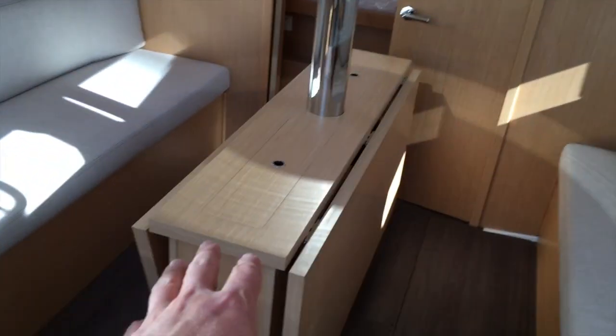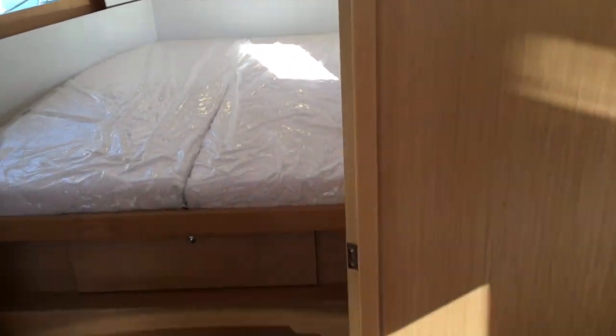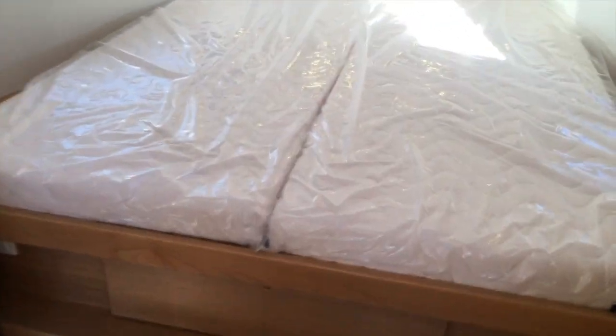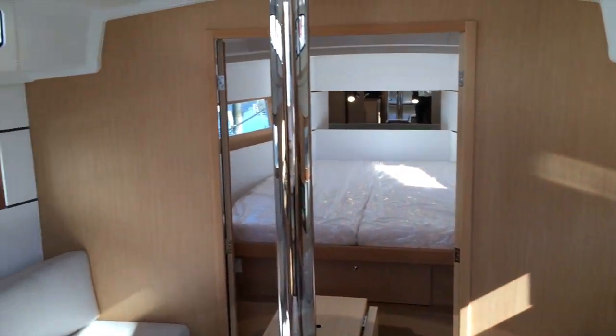Central in the salon, we've got the large salon table with leaves that fold up on either side, and lots of wine storage — bottle storage underneath and inside, with more storage up forward. This version of the boat has two doors that go forward, so you've got a very large entrance to the forward cabin, which has a large centerline bed. This is a great improvement in the 38.1 — to have such a big bed forward on a 38-foot boat is just great. On both sides behind these doors you have storage, so you have plenty of room up here for privacy but also the ability to open it all up.